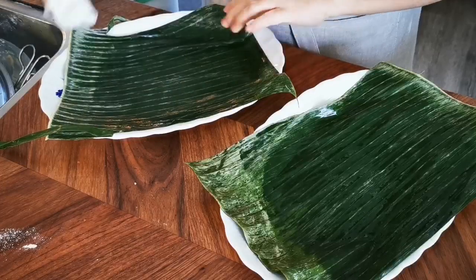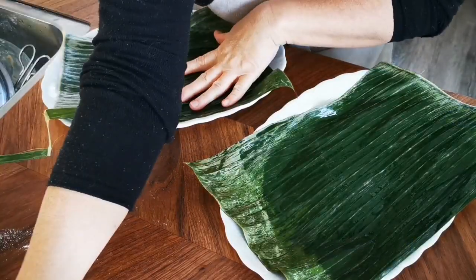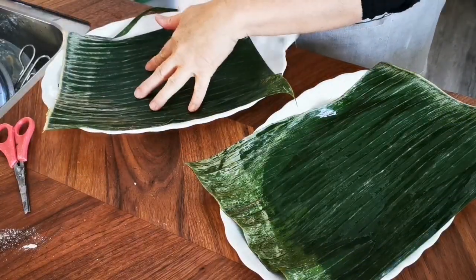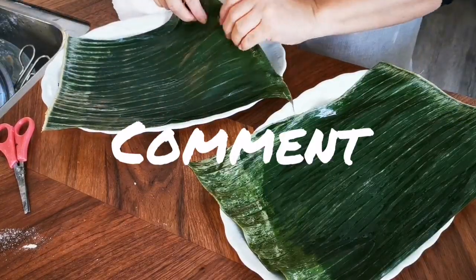Alright, now let's assemble the Nasi Lemak. And it is very important here. When you eat Nasi Lemak, you must always have banana leaf. And don't ask me why. If you know the reason why, let me know in the comment, okay?